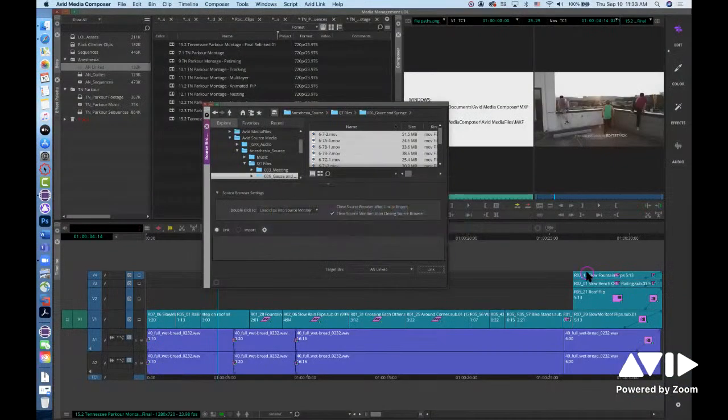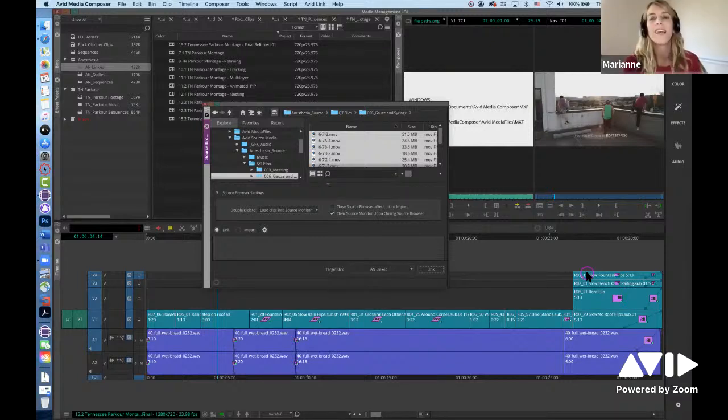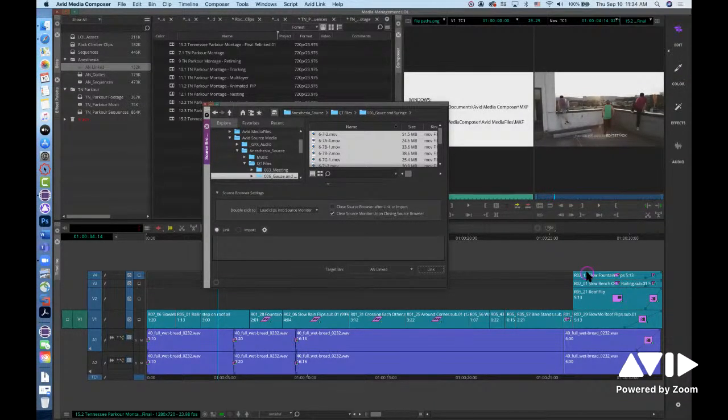What kind of shared storage solution would you recommend for a couple of editors who can't afford Nexus yet? I don't really have a recommendation for that. I know I've had clients who've used Edit Share, but most of my clients were all on Nexus. I have had students who were using Edit Share. Up your rates and get Nexus. There you go.